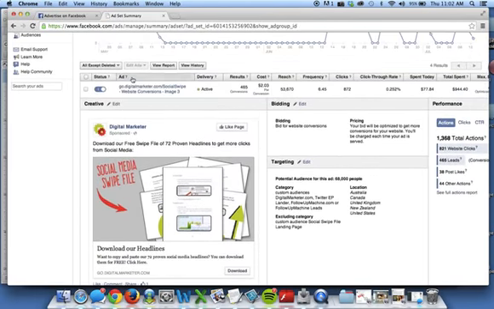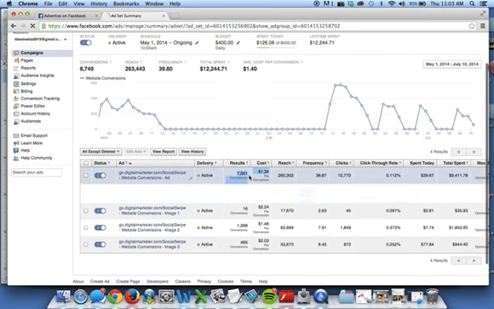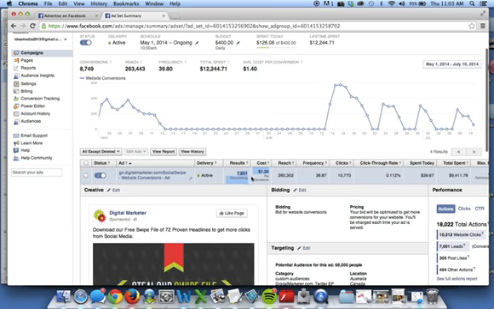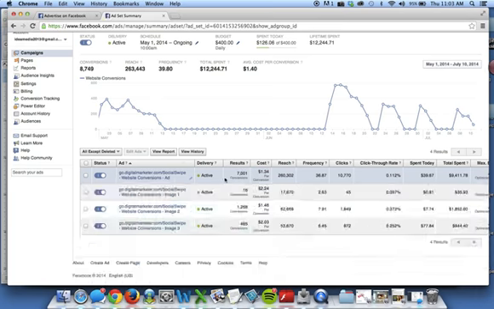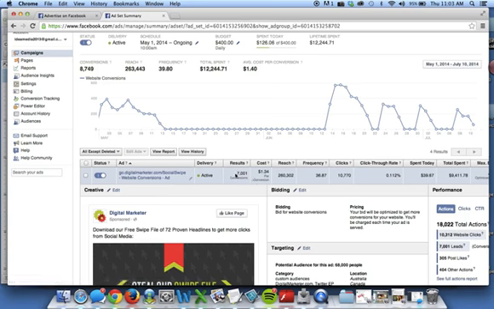Something else you should notice in here, guys, when you start to run ads, you'll see here are the results. This is how many leads have been collected. This is the cost per lead. So this is where I said you're going to get great data by using this conversion pixel, because you know how many leads, the cost.